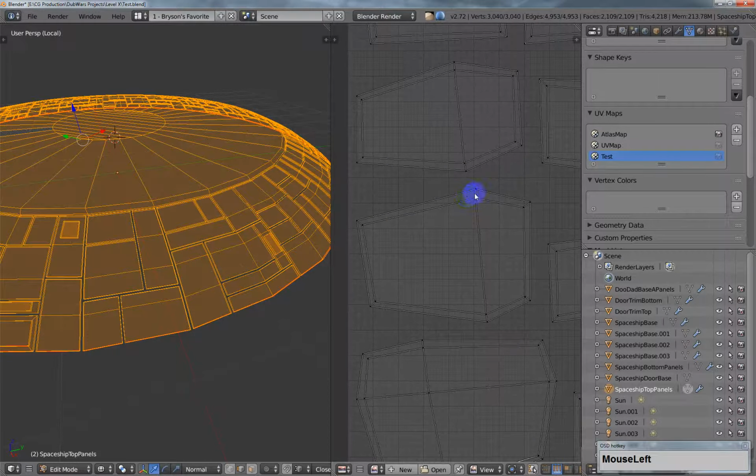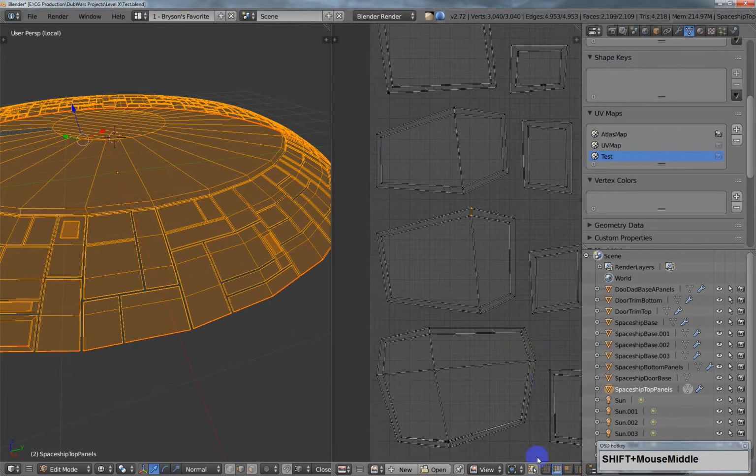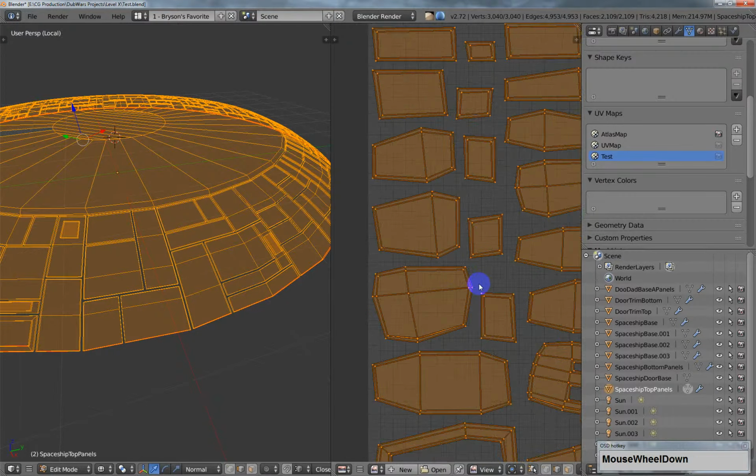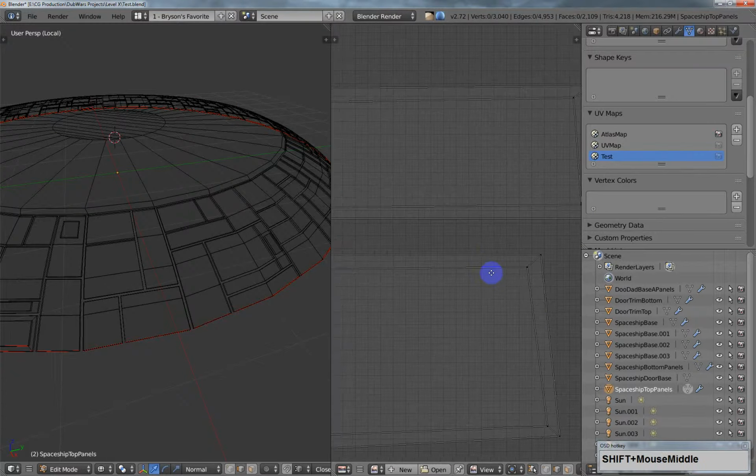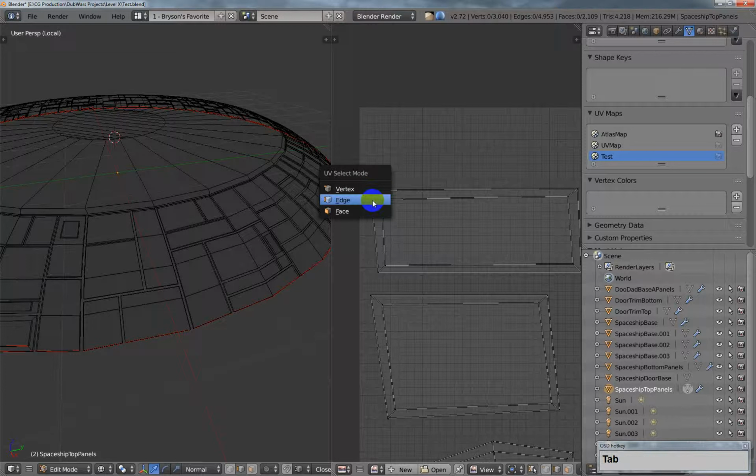I mean, I could go in here, turn on the link to there, and select all these edges. Let's do it on 2 of them.